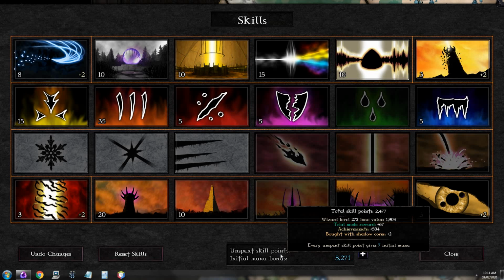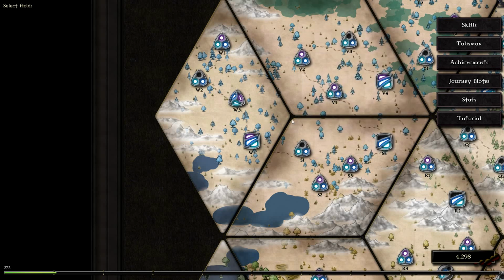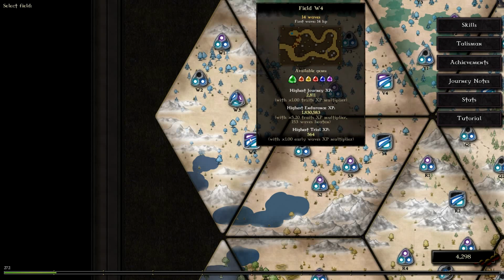Yeah. There it is. I'll let you guys have fun trying to copy my strategy. Let me know what you think. Let me know if you think there are any more ways that I can improve that strategy in a way that's significant. But there you go. Where did I do that? Here. 1.8 million endurance XP. Not bad.